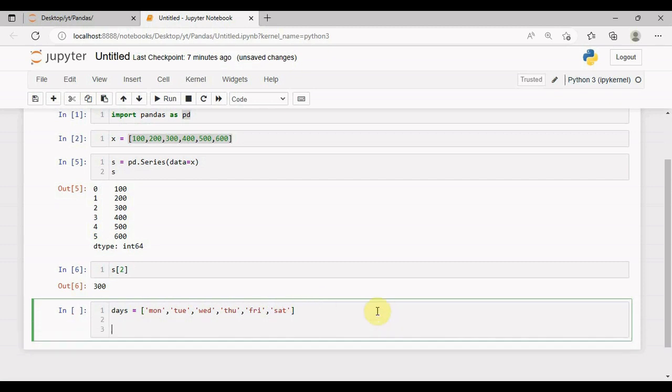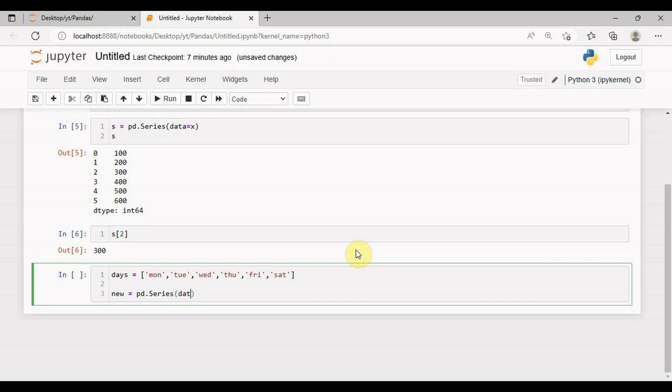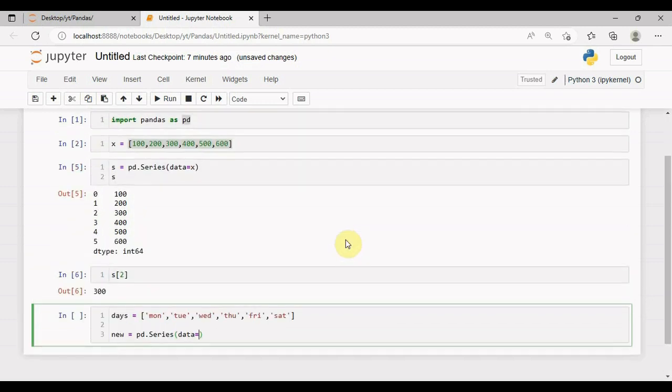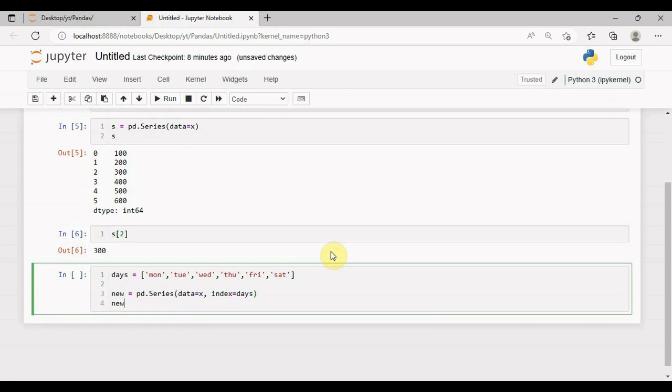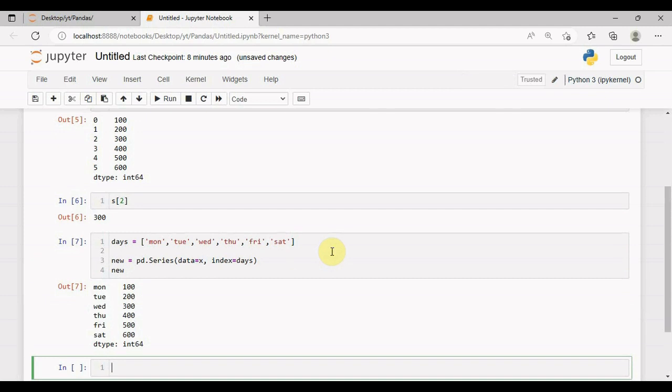So let me create a new variable called new equals pd.Series, and in brackets we want the data to be x, and we set the index to our days variable we just created. Now let's run new, and you see we renamed our indexes.